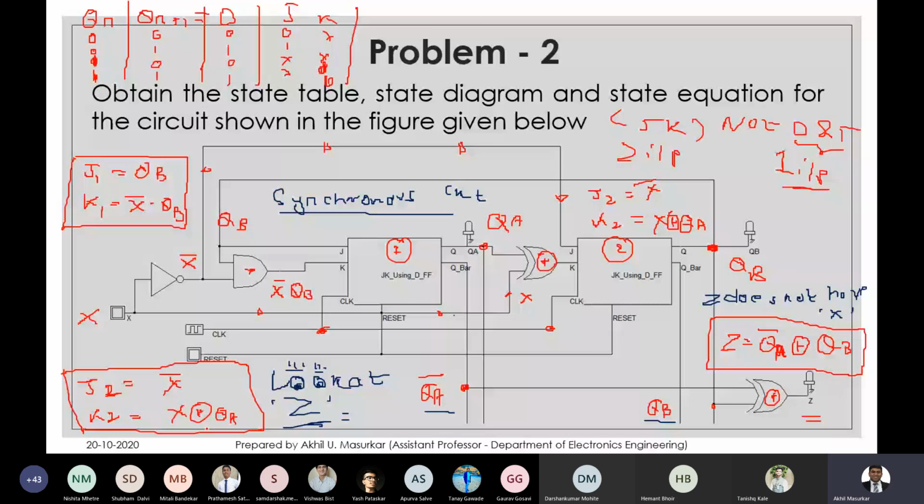Is this Tanishq? Yes, sir. So, you should say that it is wrong. Why did you say you did not understand? Sir, I thought some De Morgan law might have been used. No. So, everybody, thank you, Tanishq. Everybody just make that correction. J2, K2 is X XOR QA. Simply because here we have an XOR gate, and here you have a QA and here you have an X. So that will XOR the thing and that will come at the input. Good.